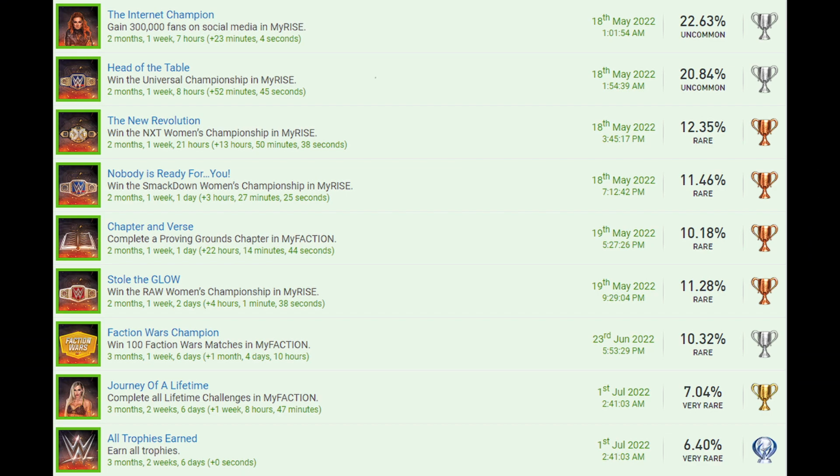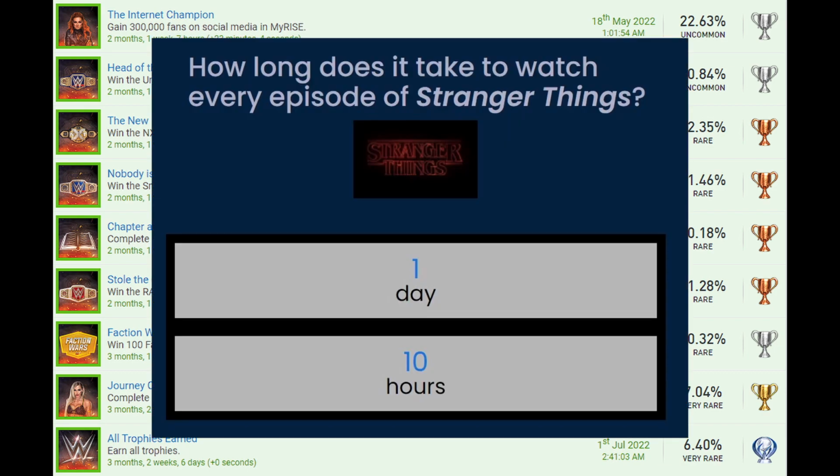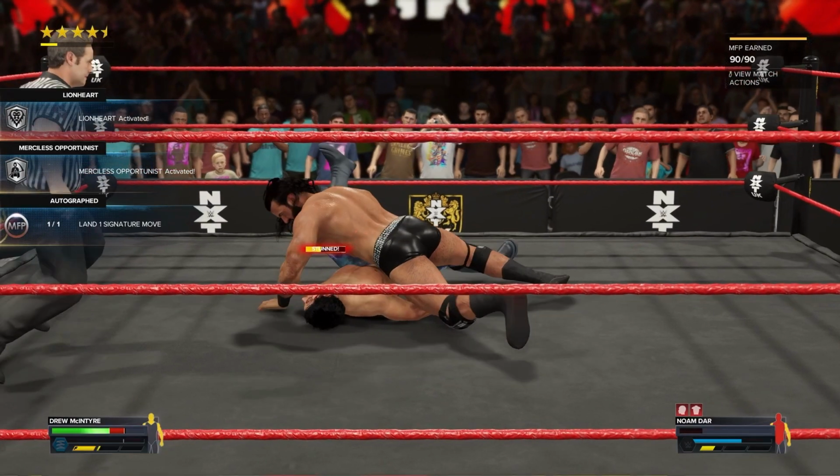You can see here I basically did everything on the 19th of May, and then it took me until the 1st of July to get the Platinum, so for the whole of June I was just doing MyFaction, getting the challenges. This is how bad it was. I remember to get me through the grind I had Stranger Things up on a second monitor, I've never seen it before, and I managed to watch the entire show before I'd got the Platinum.